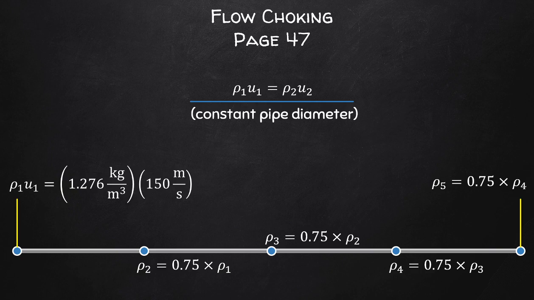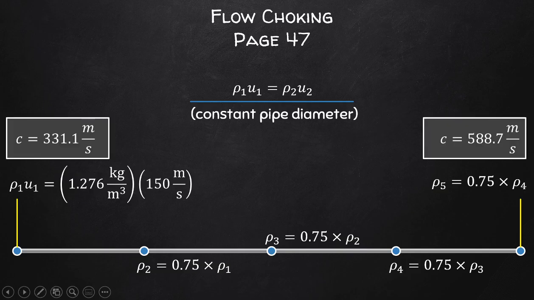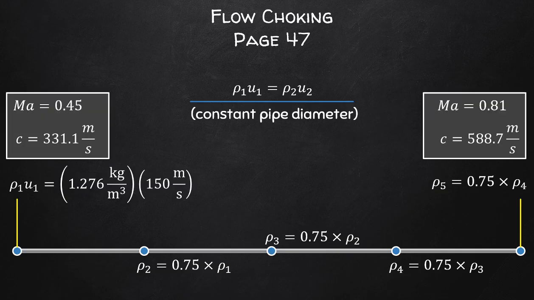So consider the example shown here. Note that although the speed of sound is higher in a less dense substance, as I've calculated here, the Mach number in any case would increase and increase gradually due to the pressure drop that is present. And eventually we will reach a sonic velocity where Mach number is equal to 1.